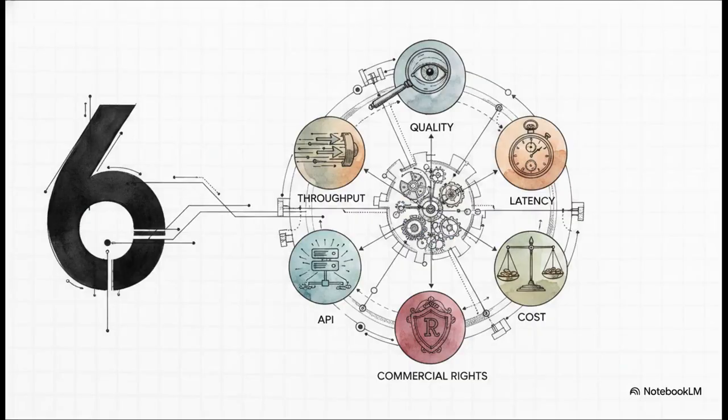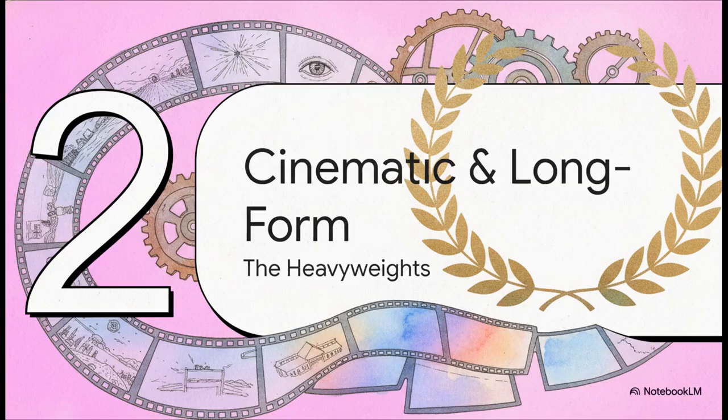To do that, there are 6 absolute, non-negotiable dimensions you have to weigh. You've got to look at output quality, meaning motion coherence and identity stability. You need to understand your latency and your true effective unit cost per usable second, because you have to factor in failed generations. Then, you absolutely must verify commercial use rights, check the actual API availability, and test throughput for concurrent generations. Skip literally any of these, and I guarantee you'll find out about it the hard way once you're in production.